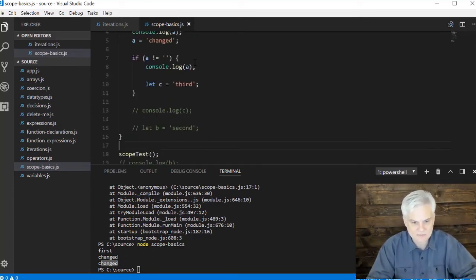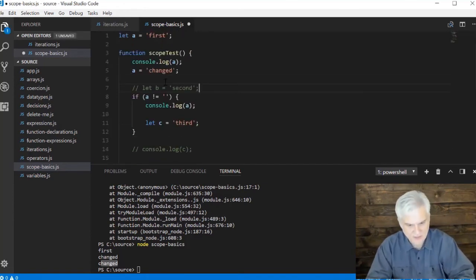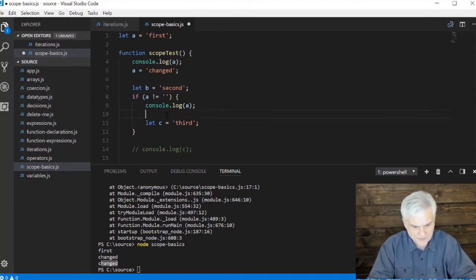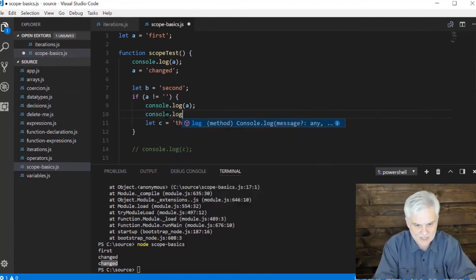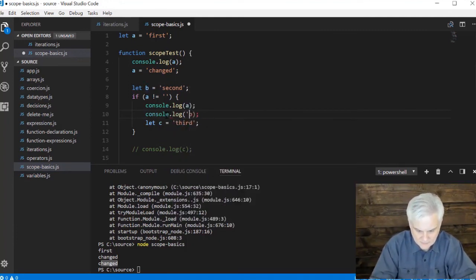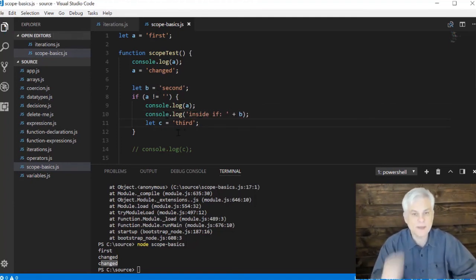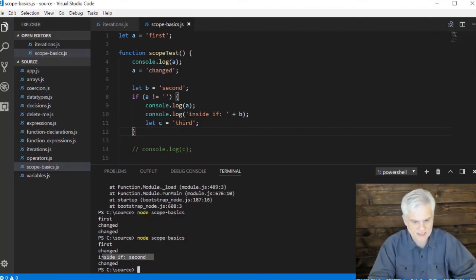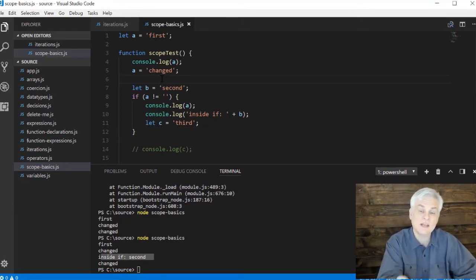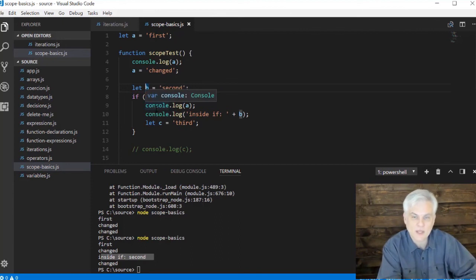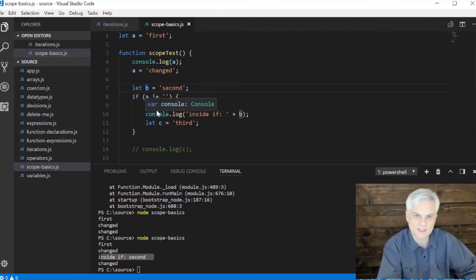Now, one last thing, and I'll end it right here. This is probably just a thought question for you. If I define b here, right above that if statement, and then I attempt to use it right here inside the if, do you think that we'll be able to reference that value? Well, based on what we know about the rules, I would expect to see the value second printed out. So let's try it. And in fact, we do see it. So hopefully that supports your new understanding of the scope of variables, defining them outside of a code block versus defining them inside of a code block and trying to reference them outside, okay?